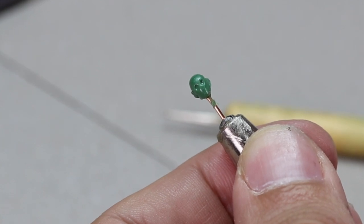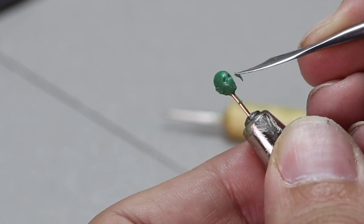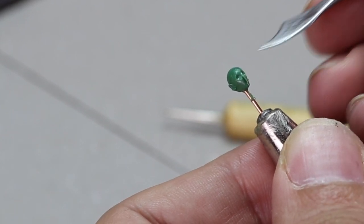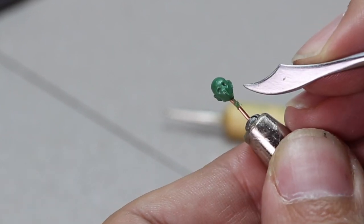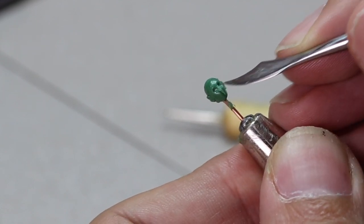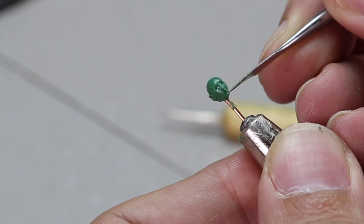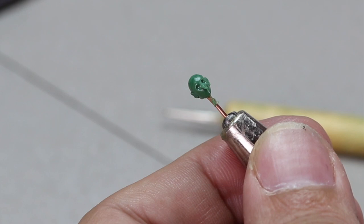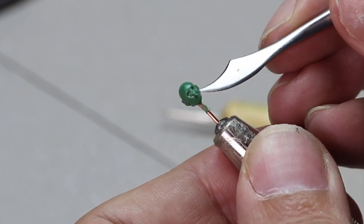I'm generally just going to add a little shape of what will be a nose next. If you find green stuff sticking to tools, just occasionally lick your tool just to keep it clean. If you don't want to do that, you can just keep something like a sponge with some water on it. You can just dab to keep the tool clean.